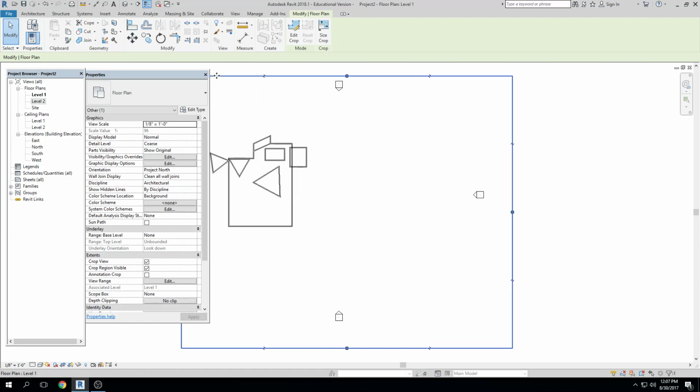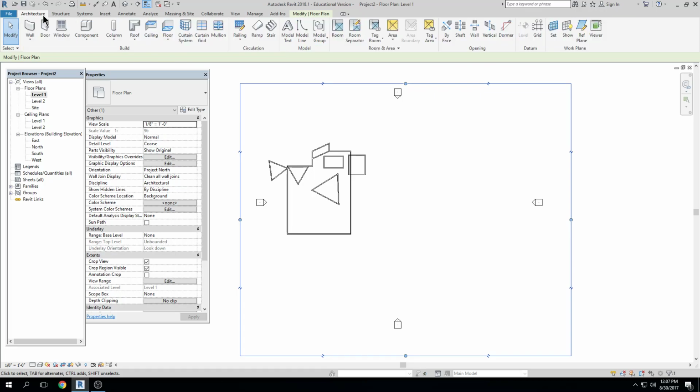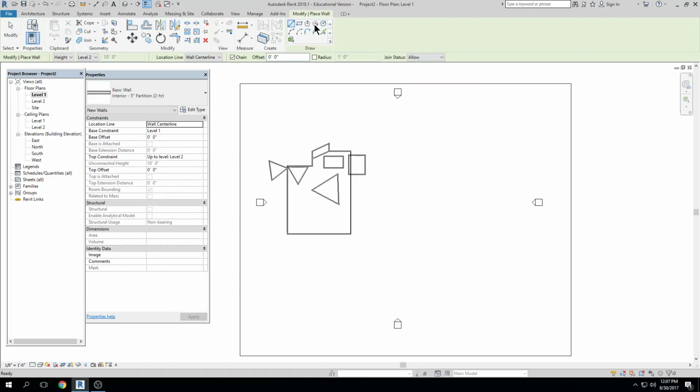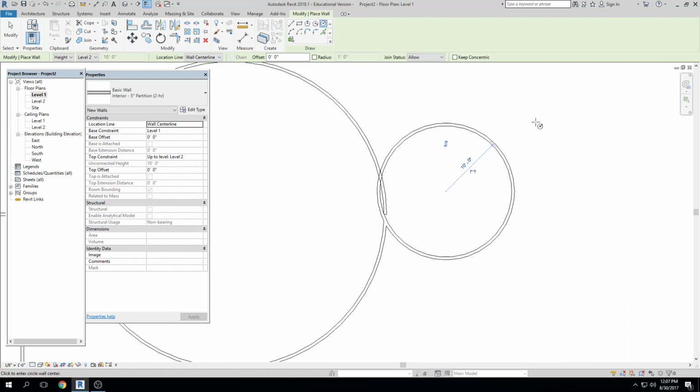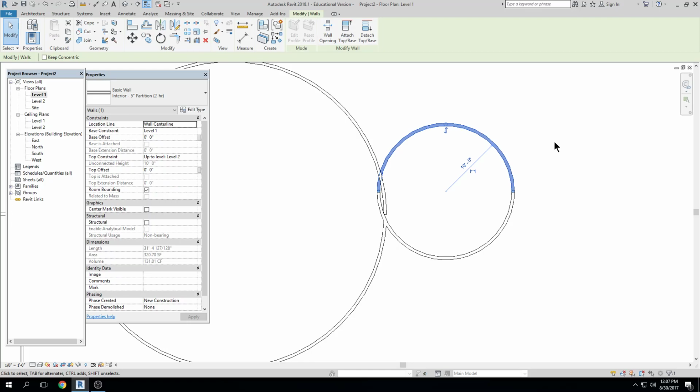All right. Let's look at a couple of other drawing options. I'm going to go to level 1 here, which I'm on, and I'm going to come up here to architecture, wall. And so we have our line, we have our rectangle, we have our polygons, we have our circle, right? Circle, very easy. I click on circle, I click, move in the direction I want to go, click again, click, move in the direction I want to go. I could type a dimension, 10 foot, enter.